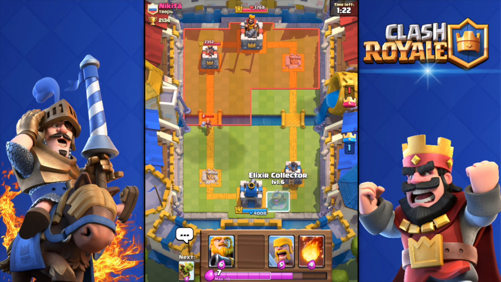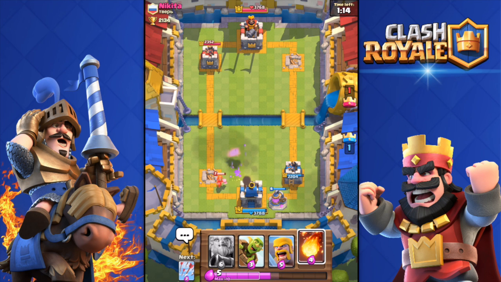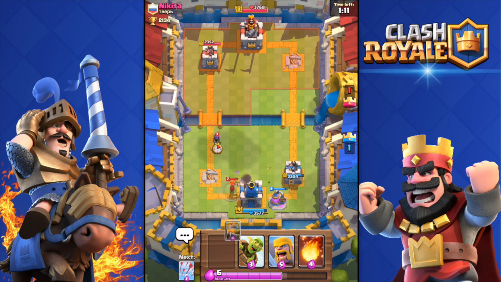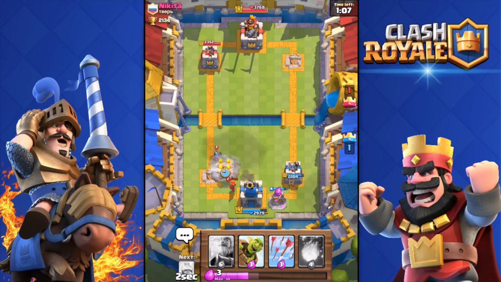Like, she has so much health. She does like 200 damage per swing. And what else do you want from a card, honestly? So I'm just gonna ignore that Valkyrie. Why is he pushing for the 3 crown? I hope he knows that that's not gonna happen, alright?